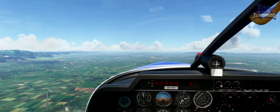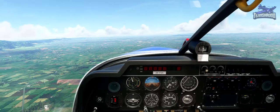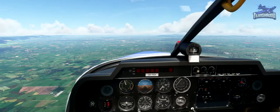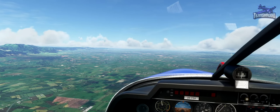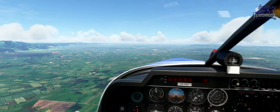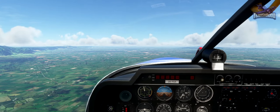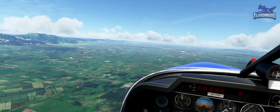Follow this straight road and it'll take us towards Matamata Airfield. The road is an example of a line feature. Line features such as roads and railways are great for following, but if crossing over them, be mindful that they don't give precise lateral guidance unless there's a standout feature, such as a junction or a town. When following a line feature, keep it on your left side, as this makes it easier to see from your seat. Traffic following the line in the other direction should also be doing this, giving you some separation.